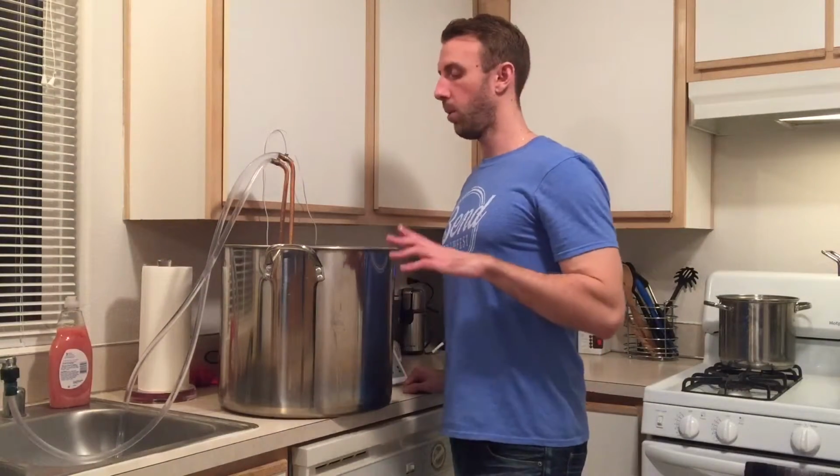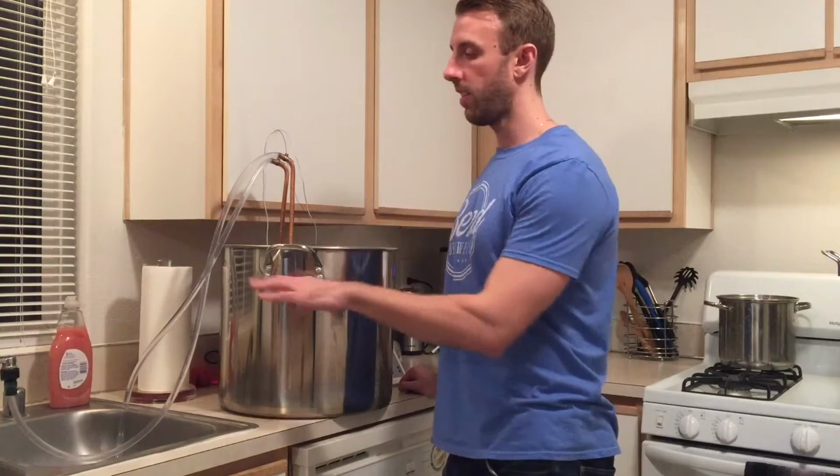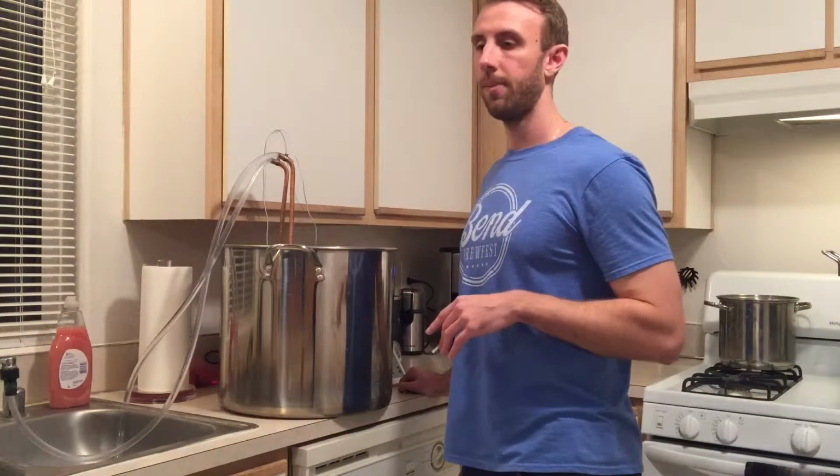Alright guys, so the boil is complete. Burner's off, and we are currently chilling. So we got the immersion wort chiller in right now, hooked up to the sink, blasting it with some cold water. Looks like we're down to 180 degrees right now. This is kind of where the sit and wait begins here. Probably looking to get around 75, probably below 75. And we'll transfer to our fermenter and pitch our yeast.